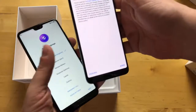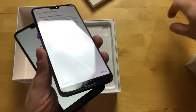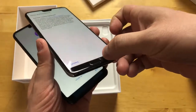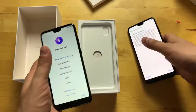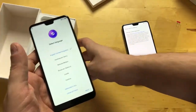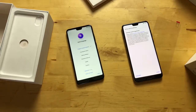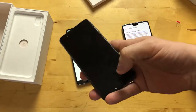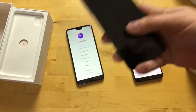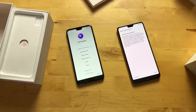So one thing that we can see is if we take the front sticker off, there's still a screen protector on here. If I'm not mistaken, it's for the same reason that they did it on the P20, on the P10, because there was no oleophobic coating on the P10. So you have this screen protector that stays on there because if you take it off, you're just going to get fingerprints all over the place, which isn't really cool for a premium device, but it is what it is.